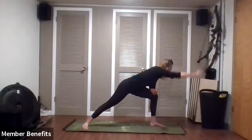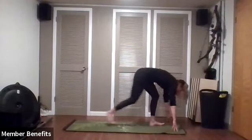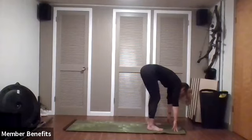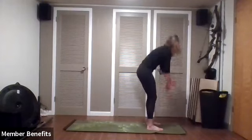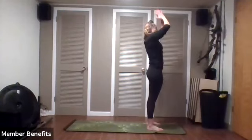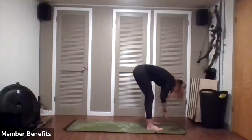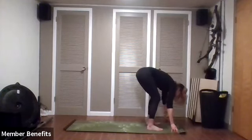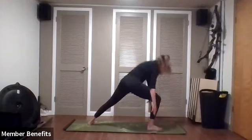And turn the torso so it's toward the mat. Both hands come down. Let's bring that right foot forward. Good. Hinge from your hips. Let's lift up. Slide back bend. Hands to heart. Let's bow down. So you can take your left foot back this way or from a standing position, sweep the hands up into warrior two. Wonderful job.